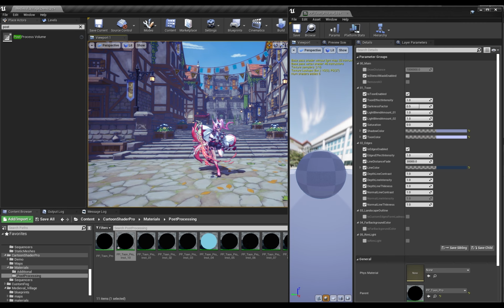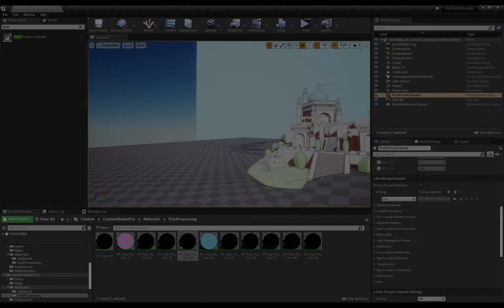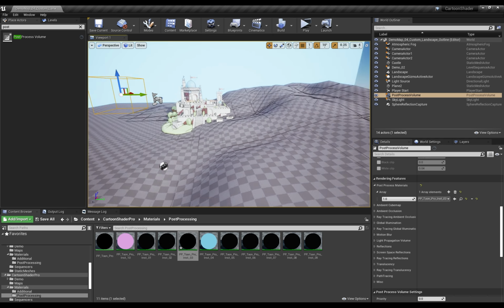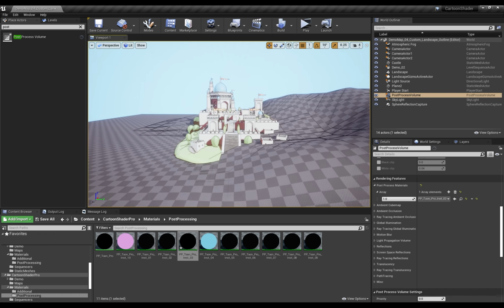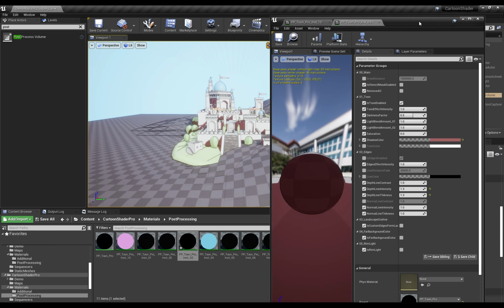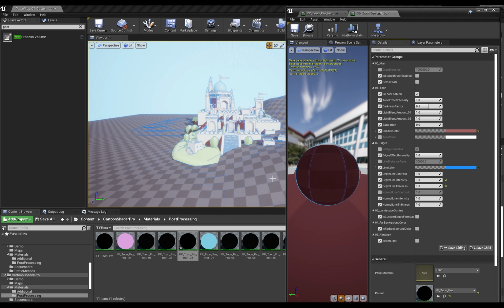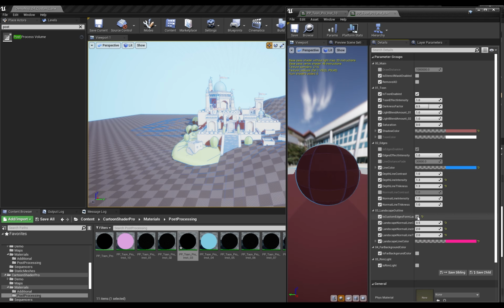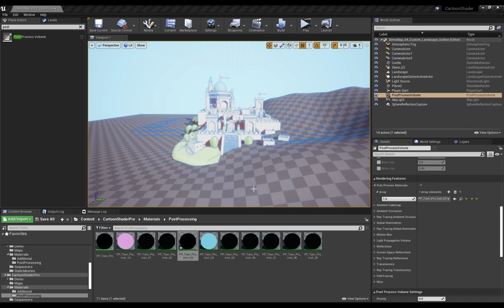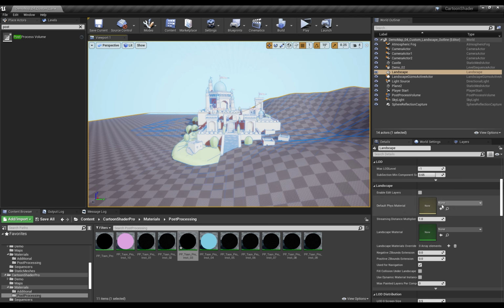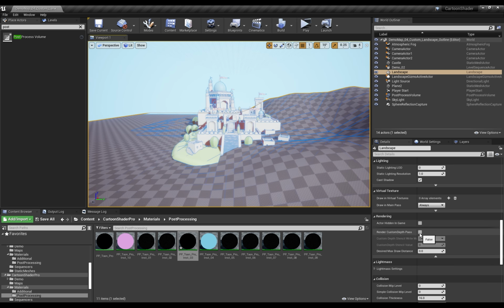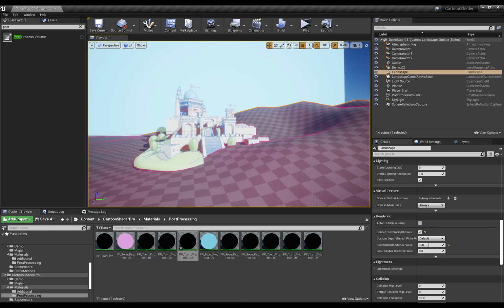Let's move on to Landscape Custom Outline. I'll demonstrate this in another scene. As you can see, we have a scene with the Toon shader applied. For better visibility, let's change the line color to blue. Enable the Is Custom Edges for Landscape option. Next, go to the rendering settings for our landscape, enable the Render Custom Depth Pass option, just as we did earlier, and set the value to 100. This is a special value for landscapes within the cartoon shader.